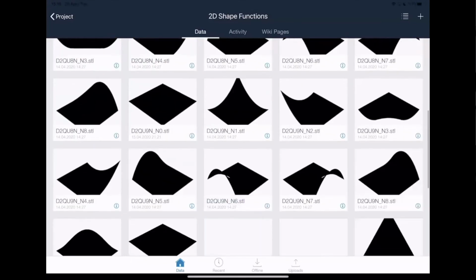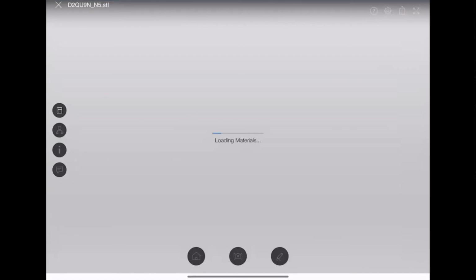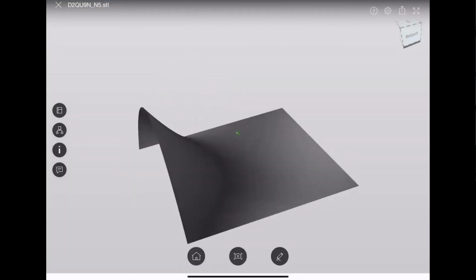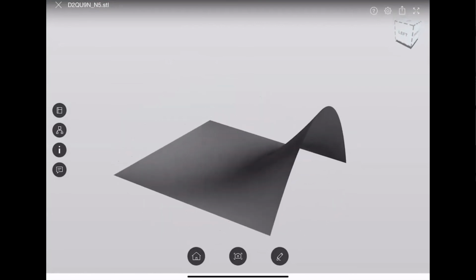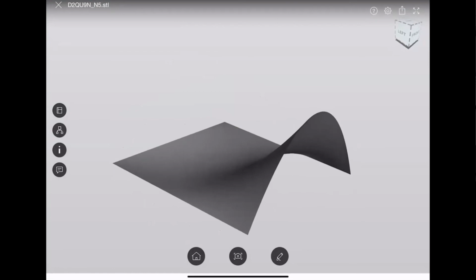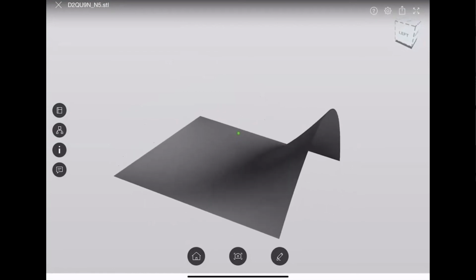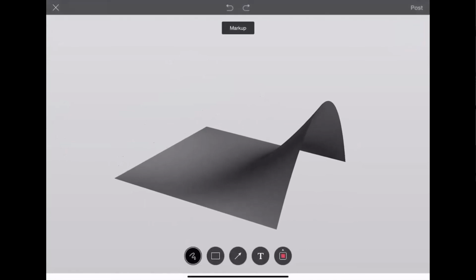Now, if you want to think of N5, remember 5, 6, 7, and 8. They were at the center of each edge. So they are going to look like this now. These are like basically these curves that now are 1 at that center. So that would be your node 5. Again, if you think of the element, and let's say this would be that edge, and this would be node 5.